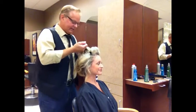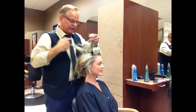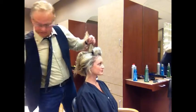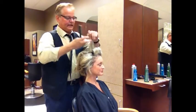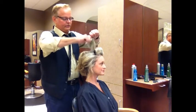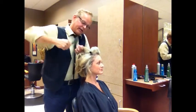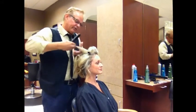But let's go ahead and build our second structure. These are a couple of structures that I'm going to smooth out, but by building them now, I'm getting the hair out of the way. And my brain will actually look at this while I'm doing the rest of it and start having random thoughts about it. Like, how am I going to actually incorporate this into the hairstyle?